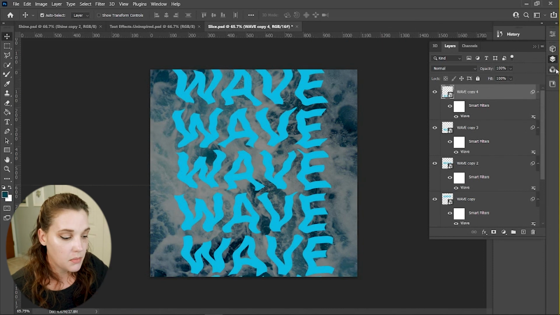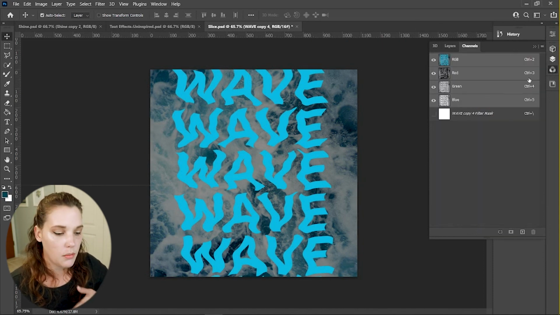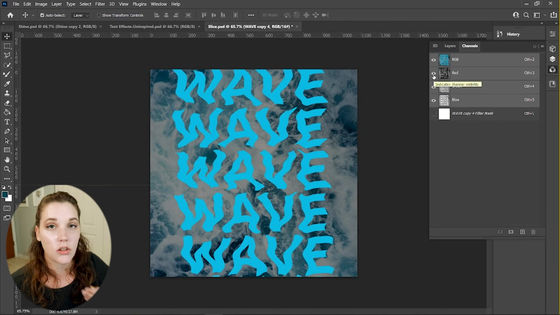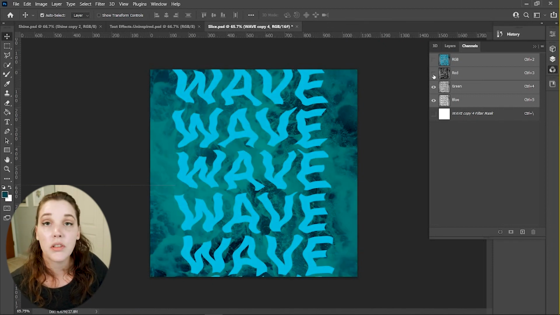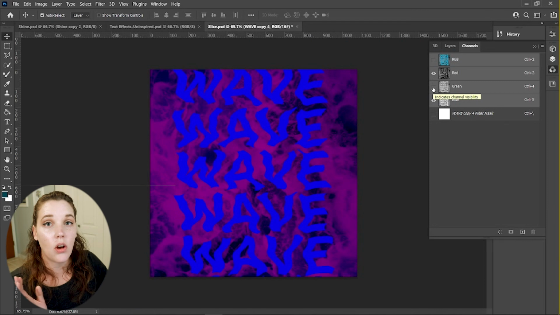Something that is also really fascinating to test out when you're in Photoshop is the channels section. The channels icon is right under the layers icon. When you turn off certain color channels, like red, everything turns blue because blue is the most dominant. You can turn red back on, you can turn off green, and it showcases all the reds and blues.